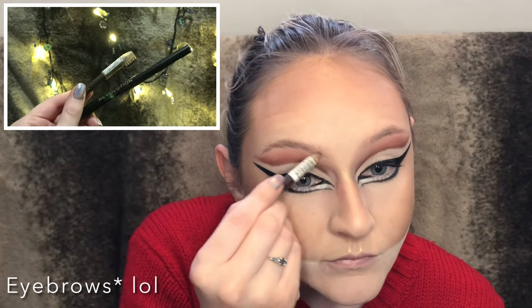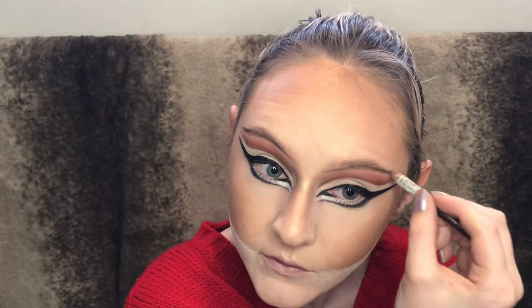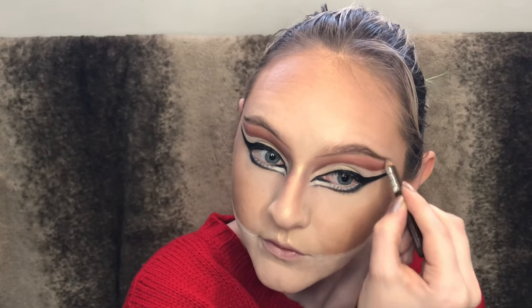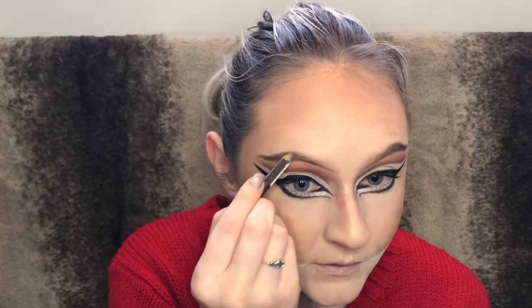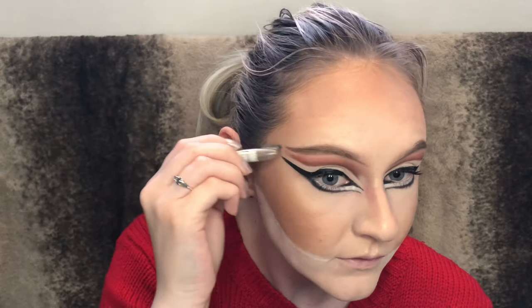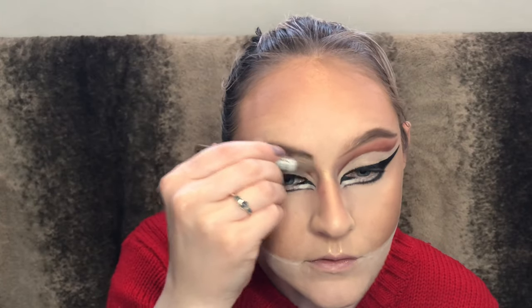So moving on to eyelashes, I knew that I wanted these to be really big and fluffy, so I started with my collection pencil and just drew my line underneath, but when I did it on one of my eyes, it went a bit funny and it sort of flicked up. And I was like, what are you doing? But then I was looking at it and I was like, obviously my wings have flicked up. So, having my eyebrows being a bit flicky on the end, I was like, oh yeah, I can deal with that. So I just went with that.